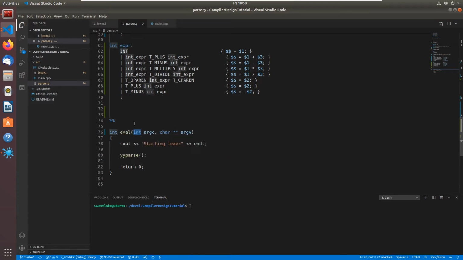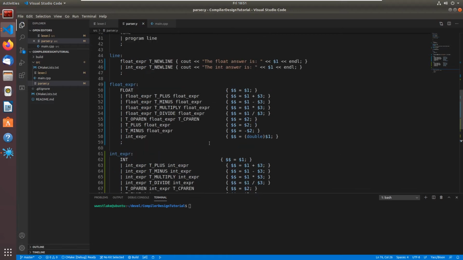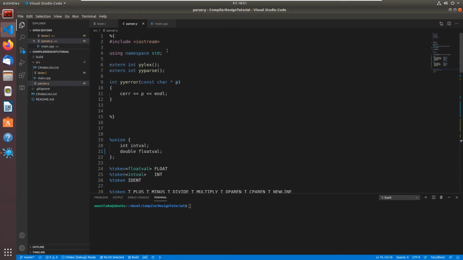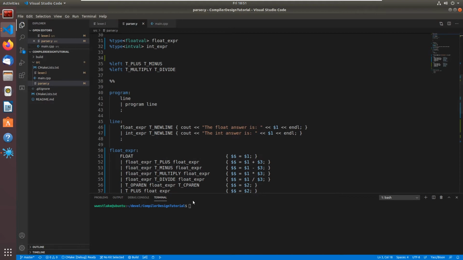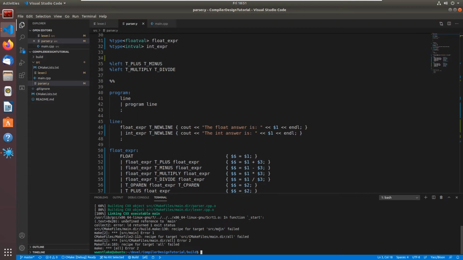Instead of this, we're going to pass in a standard string as a line. We'll get back to that. Coming up here, I'm going to add include string, and this should still compile, just to make sure.